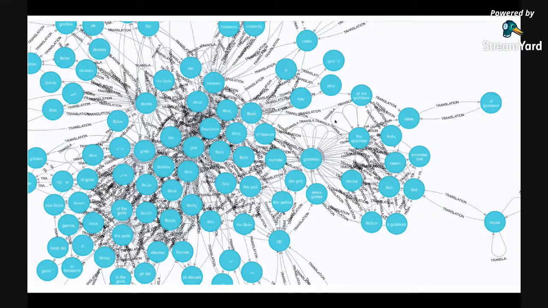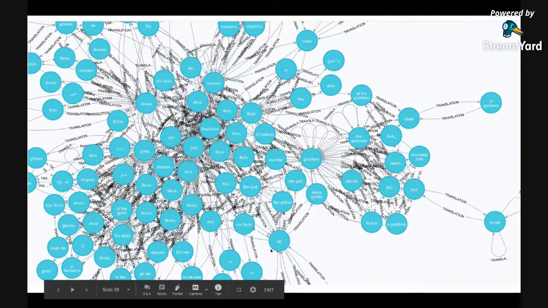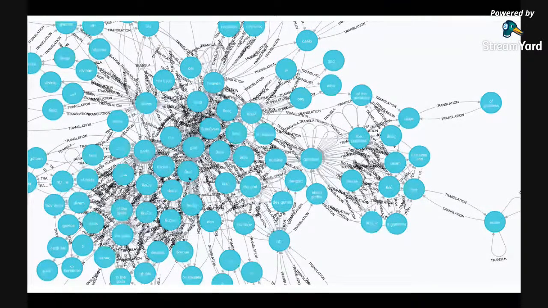Of course, we can do a lot with this data. We can filter the data, we can clean the data, we can use some kind of lemmatization to reduce the number of nodes. Here we can see some Persian words. Here, ilahi, we can see ancient Greek, we can see Bulgarian, we can see so many languages, German. Yeah, this kind of network is what we can get if we use the graph database.